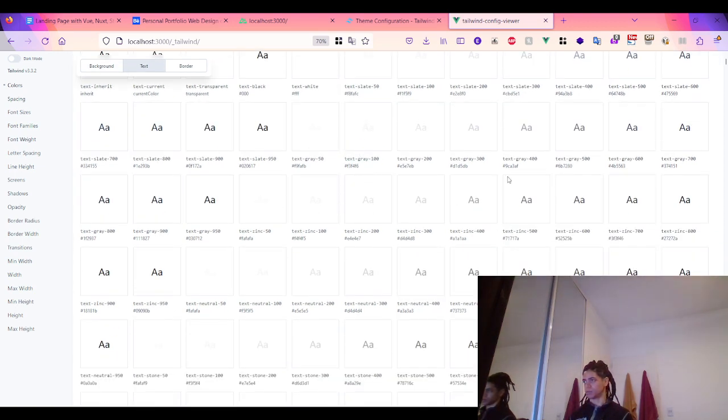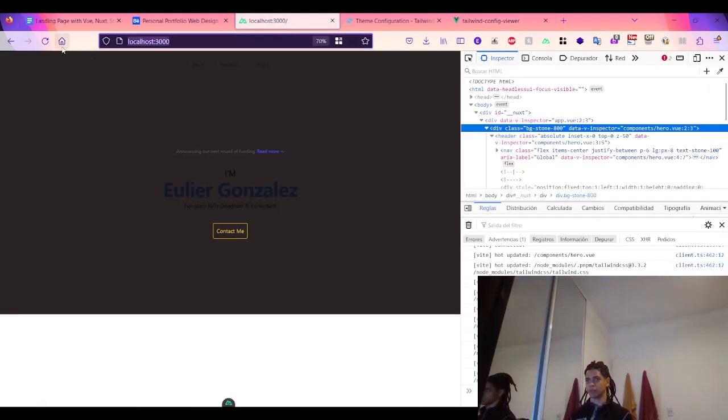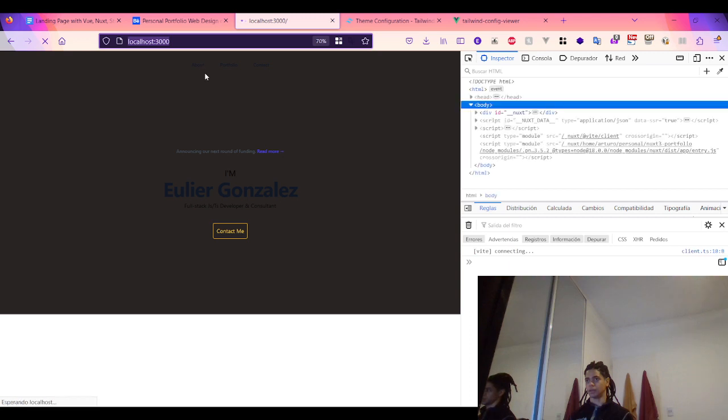Okay, more like in text. So something like this. So text tone for that. So they should inherit all of that style, meaning they should be rendered here.